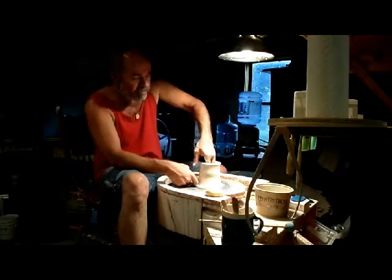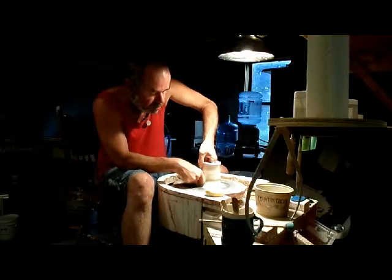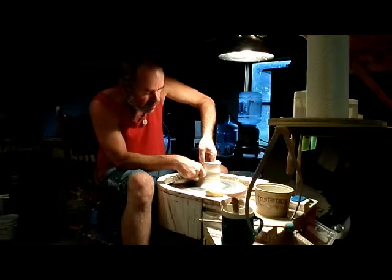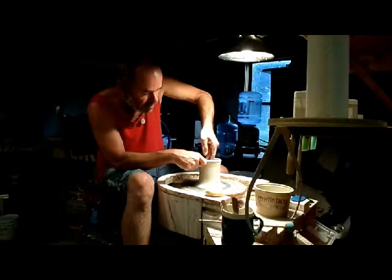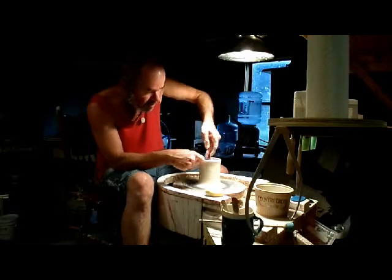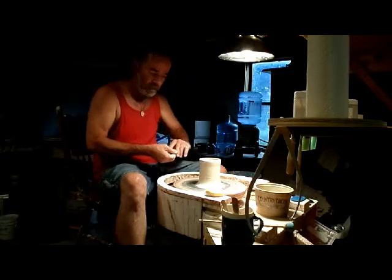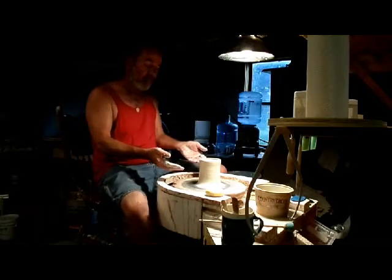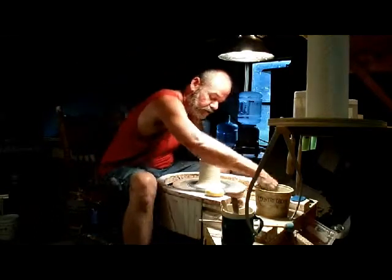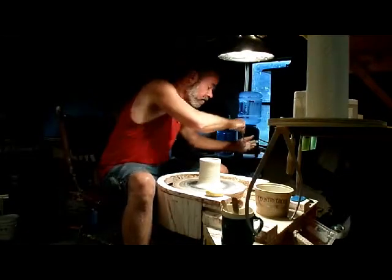Alright, let's see what we got. See what we can do here. And then learning how far apart your fingers are can be kind of tricky too. I didn't pull much of it. Now, because I don't know what I'm doing, I tend to leave more clay on the bottom than I should on the outside. But I don't mind trimming that off.